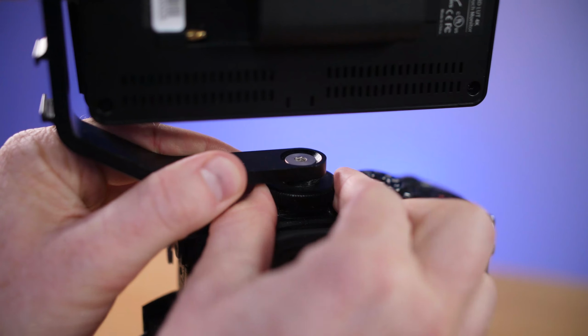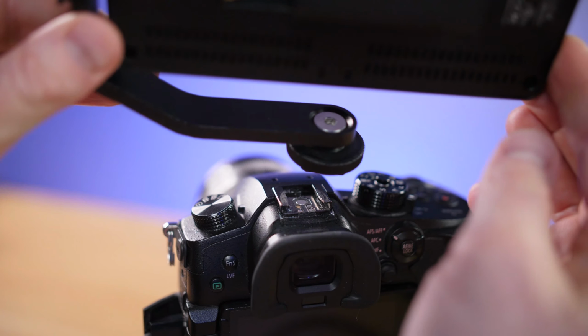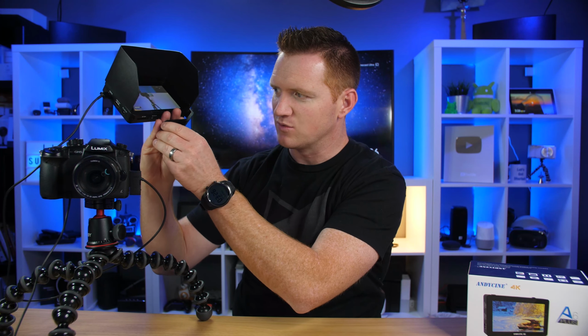Now, the only other real complaint I have is this hot shoe mount. Just playing with it here, moving it to the other camera, touching some settings, it kind of wiggles like this, and then it slowly works its way off, and then it could easily fall off. So I don't know why that hot shoe just doesn't work well. Maybe there's a pad or something that needs to be there to make it fit better.